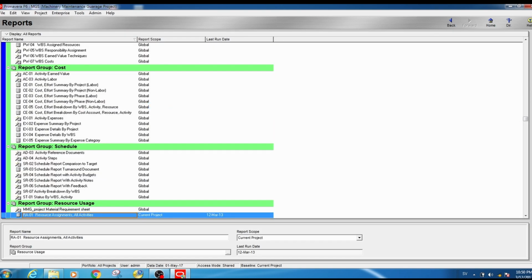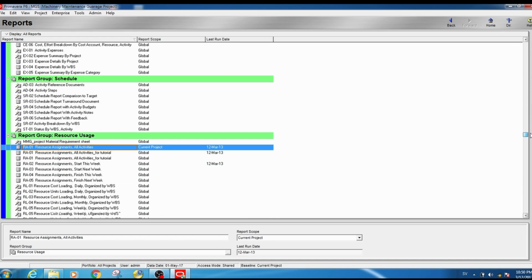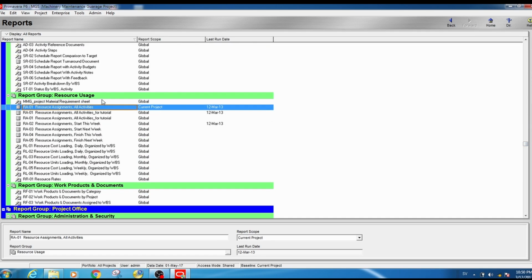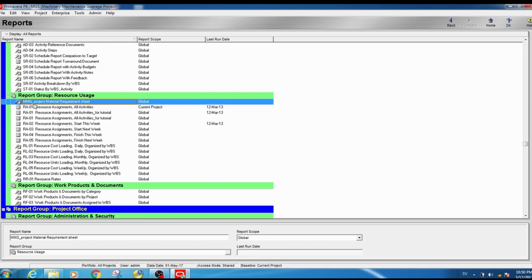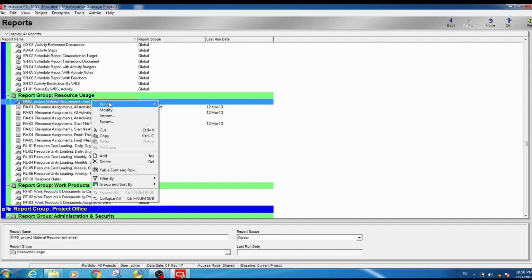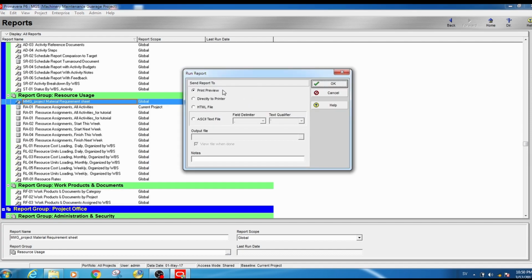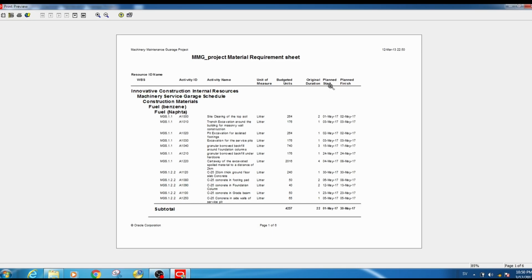You can click on that, and in the resource usage part of the project you will have the MMG project material requirement sheet. So you can run the report from there also if you want. You can preview it first, so that you can access it every time you want the report.